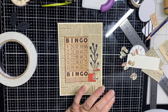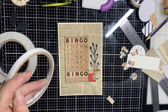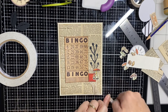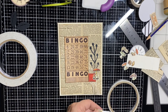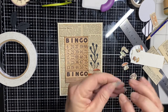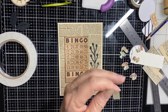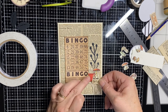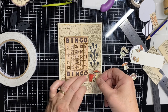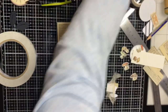And I'm going to put some double-sided tape on it because it's very light and on the right size, that size. It's very lightweight, that paper, and I don't want it to rip. So I'm just going to put it on like so, trim that off, peel him back, like that, about there. All right, now I'm going to pick the whole thing up. Like that. And now I can put my fabric glue. I'm going to put the pin back on this.